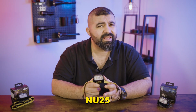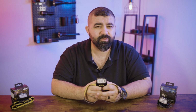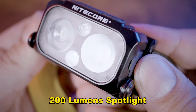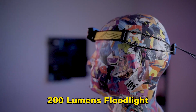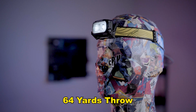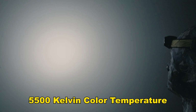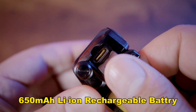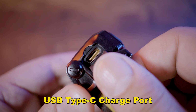Let's see what changed. The NU25 is one of the most favorite headlamps for hikers, campers, and runners due to its being super light and compact. It has a 200 lumen spotlight and 200 lumen floodlight, or you can use both modes to get 400 lumens and 64 yard throw. It has one color temperature, which is 5500 Kelvin. It's rechargeable with a 650 mAh lithium-ion battery, and of course a USB Type-C charge port.